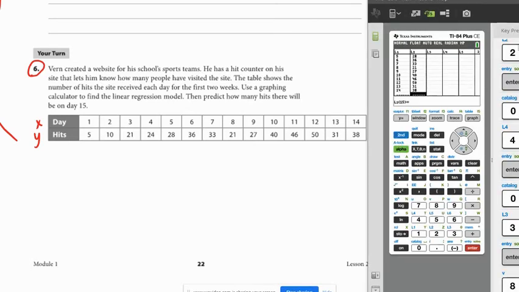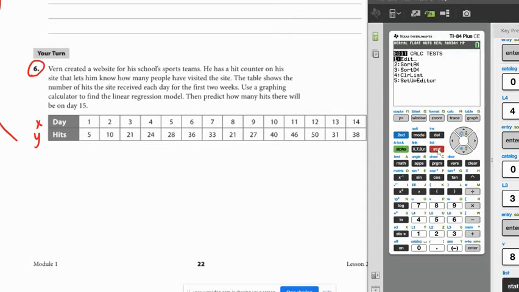All right, so I have all the data entered, and I'll press stat, calc, linear regression, store the regression equation as y1, and then calculate.